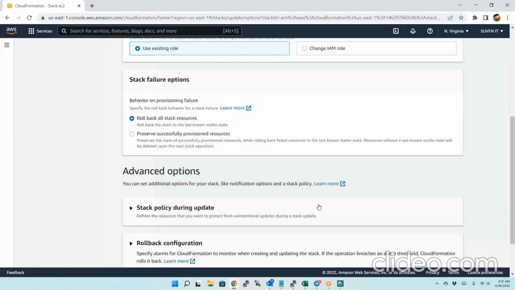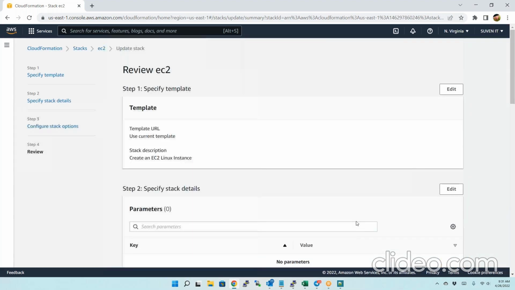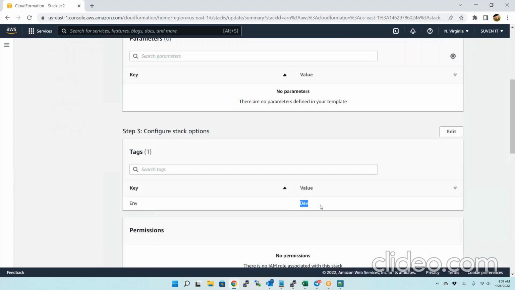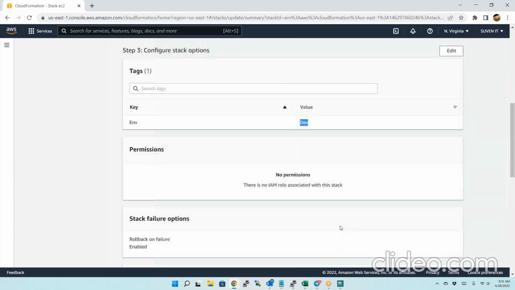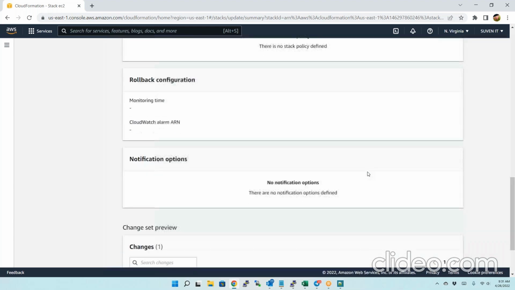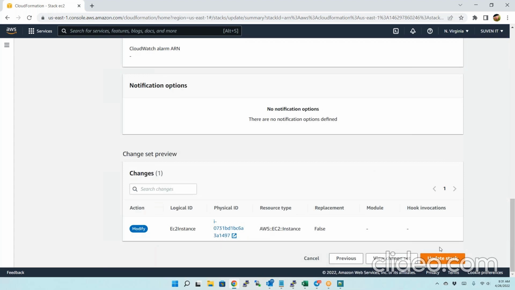You understand? I'm updating the tag by adding the new parameter, that is tags. I'm updating the stack to update the tags. Got it or not? Yeah, got it. So then it is updating.